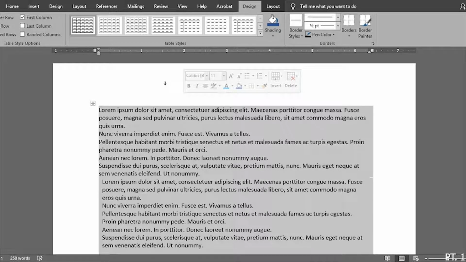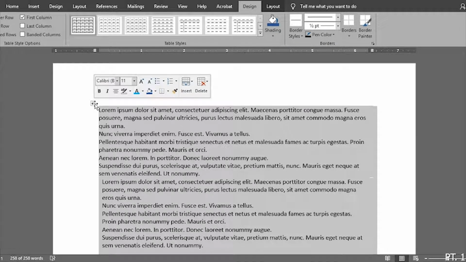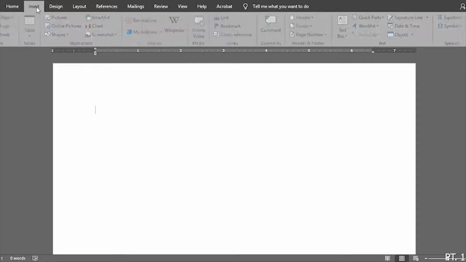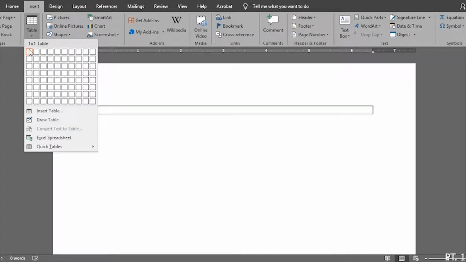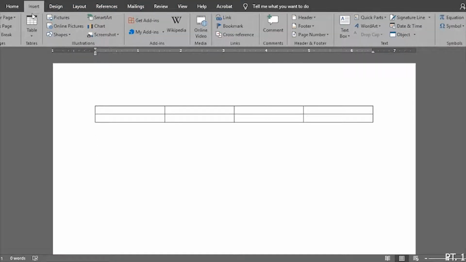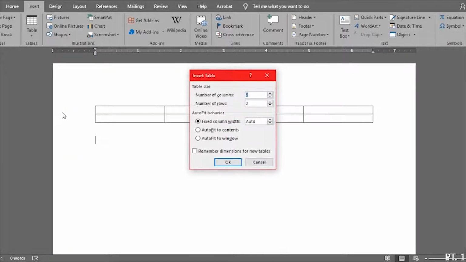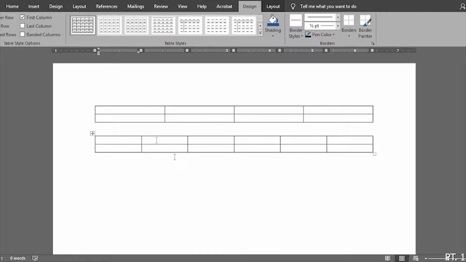All right. So now you have the different ways to insert the table. So here I'm going to get rid of this. Let's go to layout, go to delete table. So again, just a quick rundown. Table, pick your rows and columns, or go to insert. You can draw your table or hit insert table, tell it how many rows and columns you want. And whenever you're going to manipulate anything about the table design, just make sure it's highlighted or that your cursor is currently inside one of those cells.